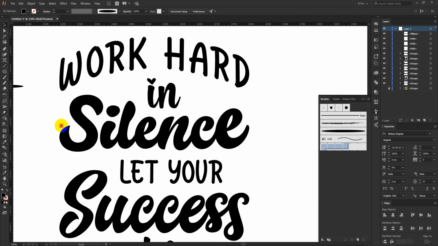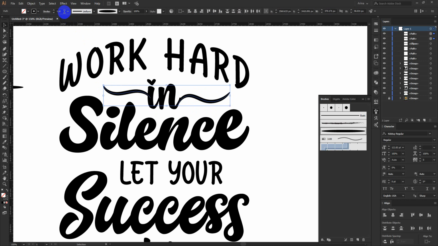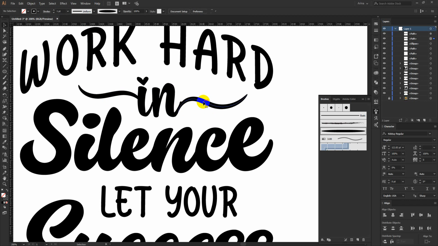Now I am not using my graphic tablet here. You may think that I use my graphic tablet, but I use it only sometimes, and in this one I am not going to use it. So I am going to select this custom brush and use my mouse to make a line like this, or I can use this same line on that side too, but a bit bigger in size, just like this. Okay, that is too big, so that is good for me. I will fix that later.